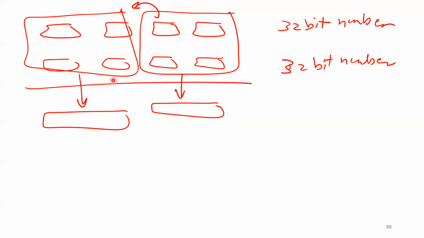Because of this instruction, you can add a number of any length to any other number, not only 32 bits. The way you should do it, the first byte or the first word can be normal addition. So first you do normal addition and then add with carry, add with carry, add with carry. You got it? Because if there is a carry, you have to take it into account.